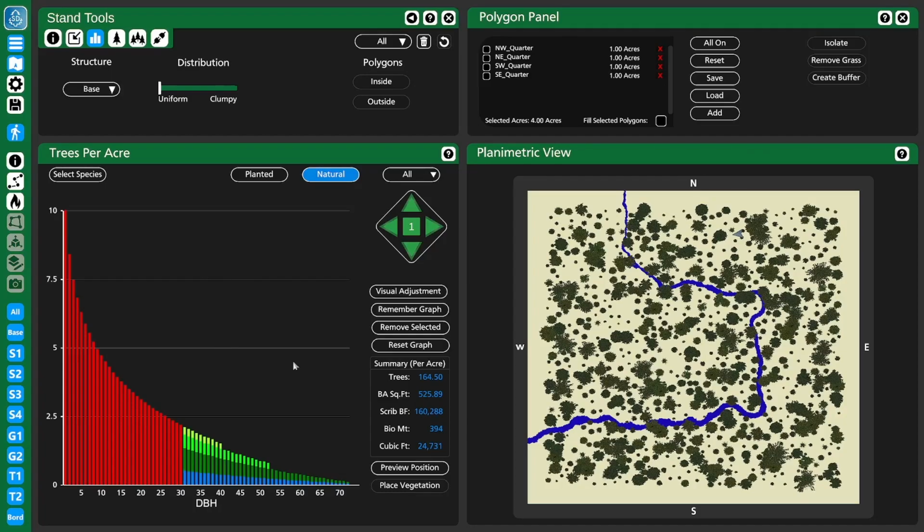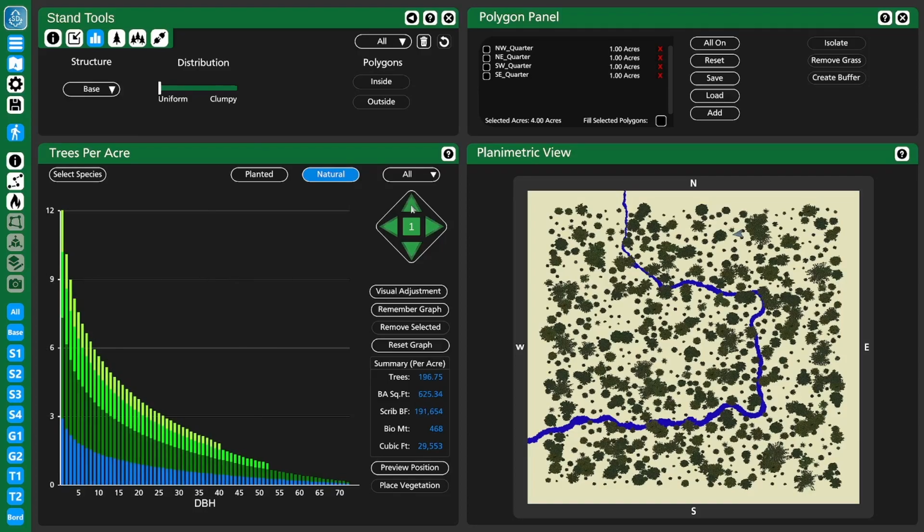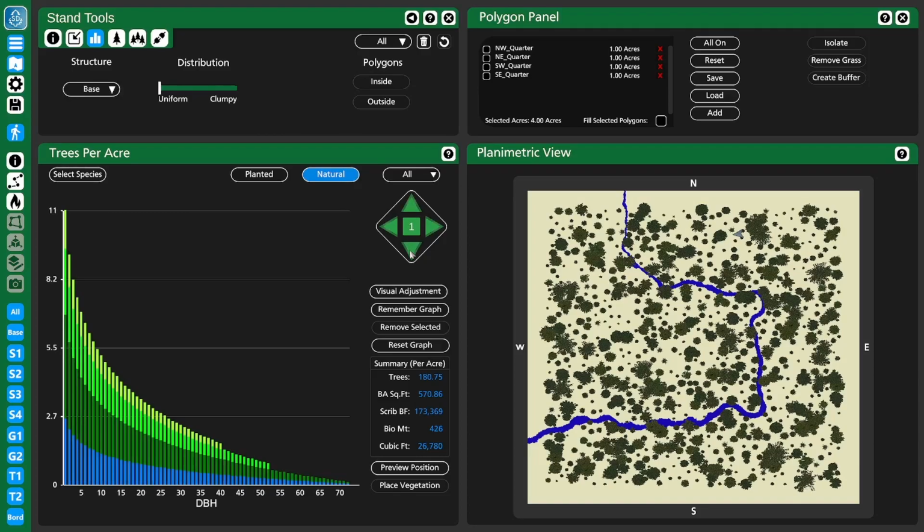Another tip to using the graph is, once I reset the graph here, we can head up to the directional keys, and we can change the entire graph using the directional keys. The up and down keys on this directional pad change the quantity of the trees on the graph. The left and right change the DBH. And we can also click the middle button here to set how much of an interval we want our change to affect.